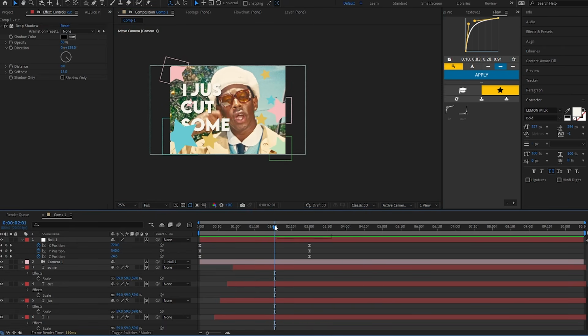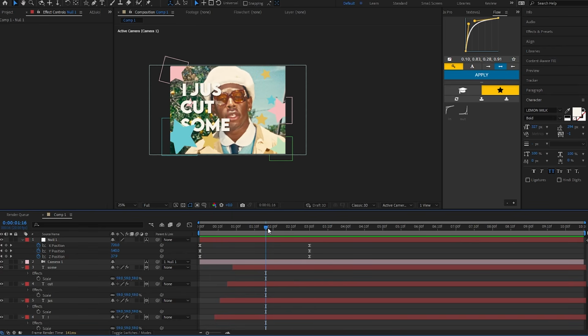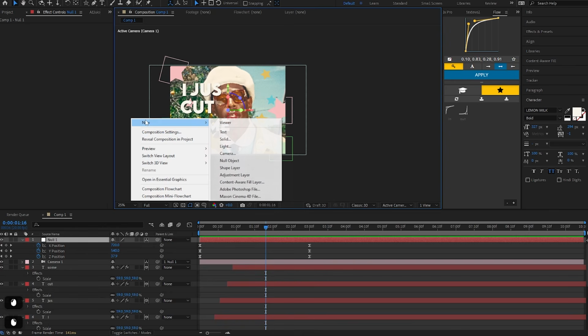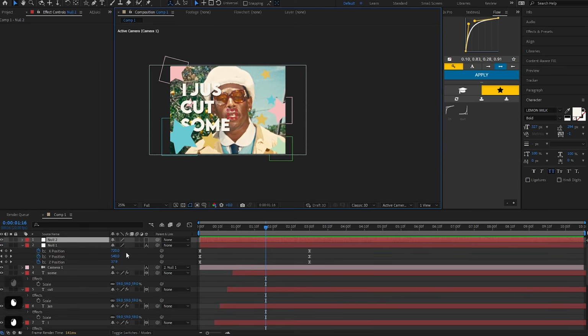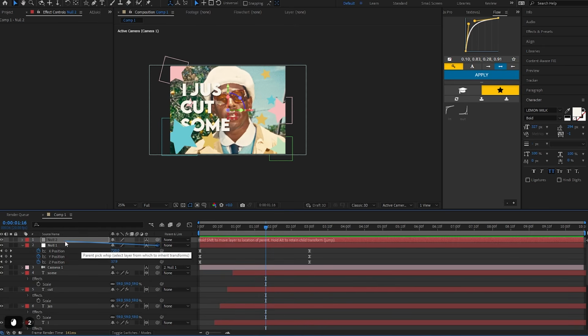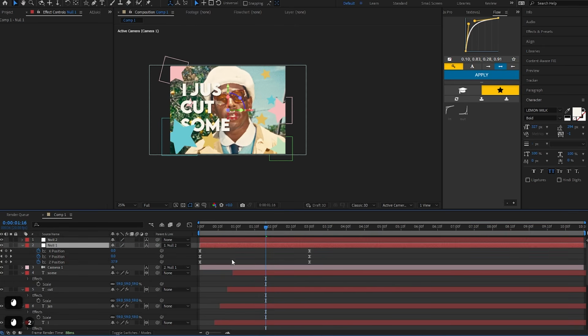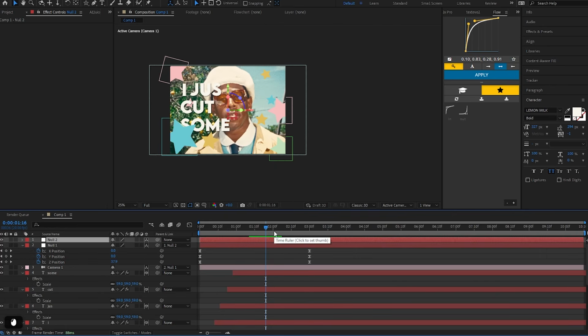Alright, so now I want this to zoom out and I want the card to appear outside of the camera. And the thing is that I want the card to be adjusted according to the movement. So I will make the movement first. So I'm just gonna add a new null, this one, and I'm gonna do the same thing, enable 3D and then link this null to this null. We are not gonna make multiple movements on one single layer because that will ruin your edit.